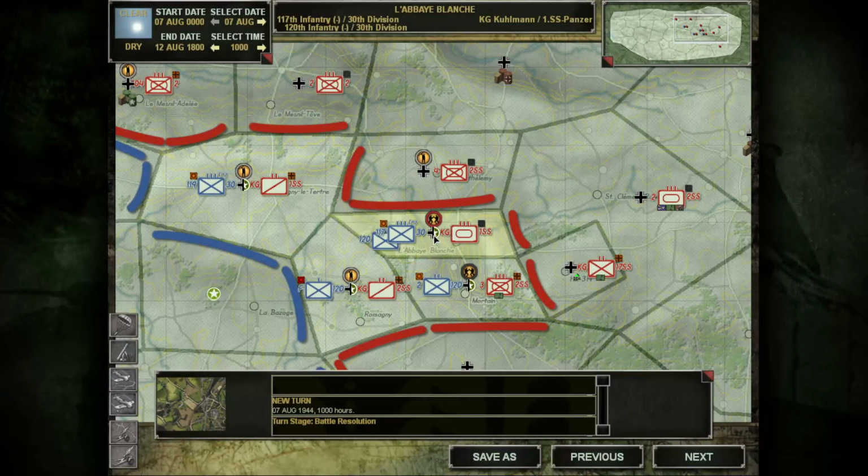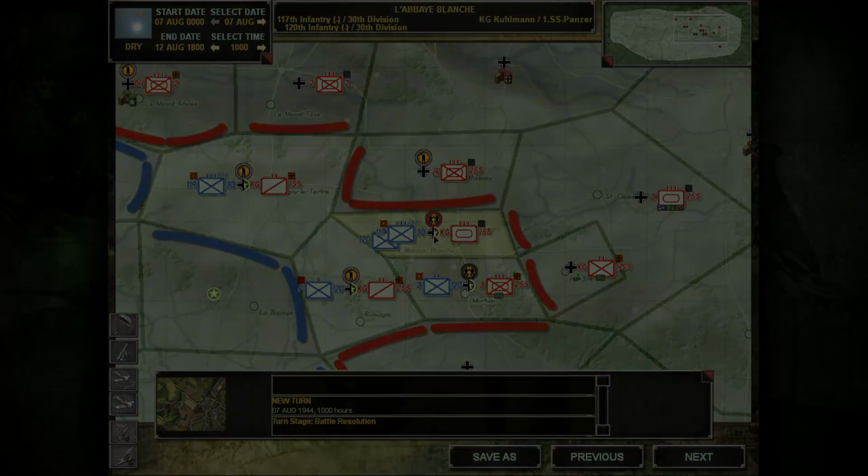We're back in Blanche. We have 117th Infantry, 30th Division, taking on Kampfgruppe Kuhlmann of 1st SS Panzer. It is a clear, dry morning on August 7th, and we need this battlefield in order to drive them out. Fortunately, their axis of retreat is currently cut off. Let's use that to our advantage.